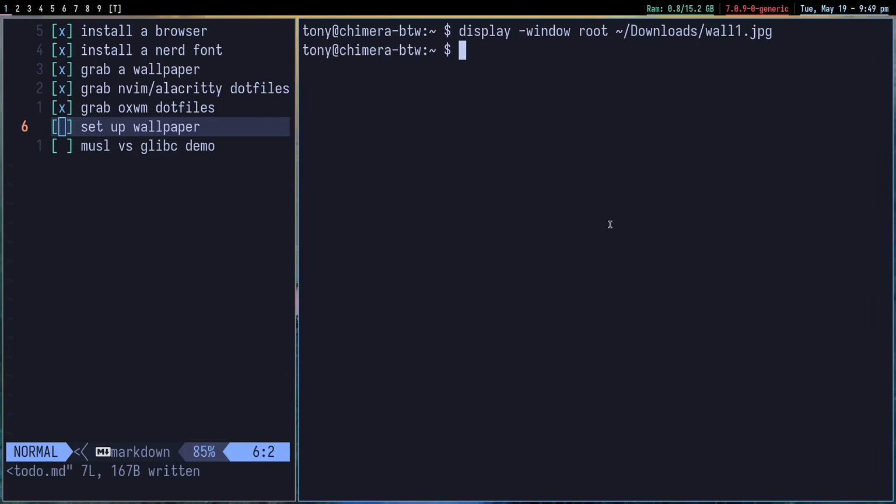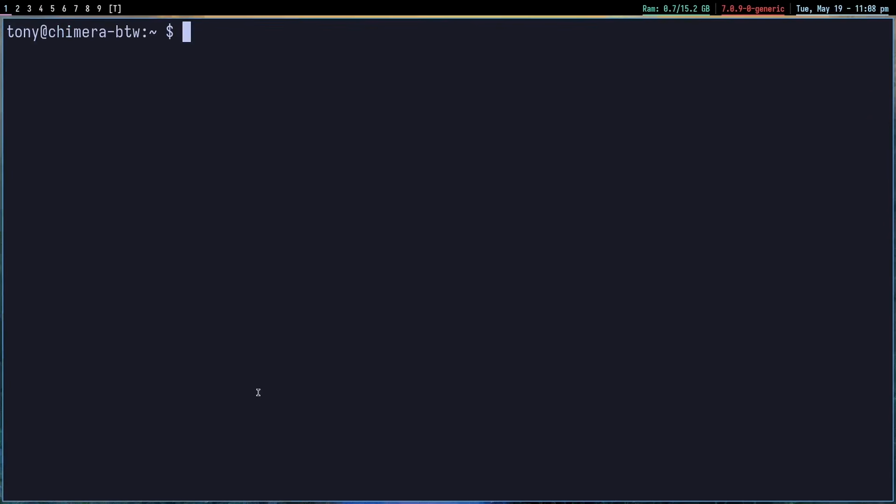So let's go ahead and go over musl versus glibc and explain what it does and what the differences are. And we'll show with an example and then we'll head out of here. All right, so we're going to talk about musl here. So musl is a C standard library, same job as glibc, the GNU C library that ships on most distros. Every time you call printf or malloc or open, something has to actually implement that. On legacy distros such as Arch, Debian, Fedora, etc., that's going to be glibc. On Alpine and Chimera and some other iterations of Void, etc., it's going to be musl.